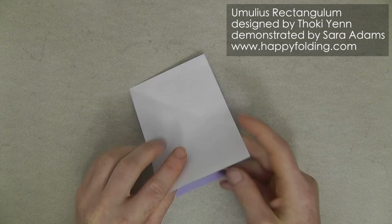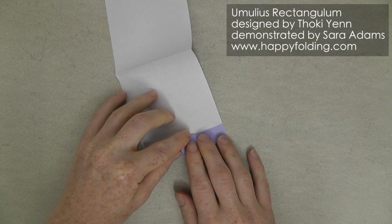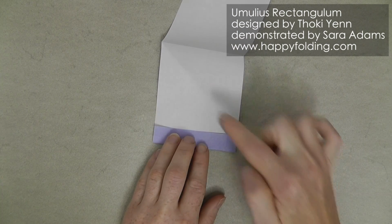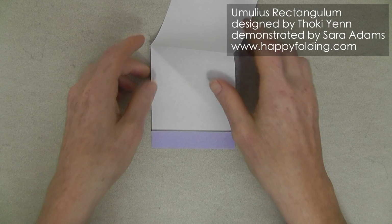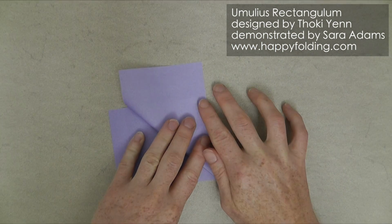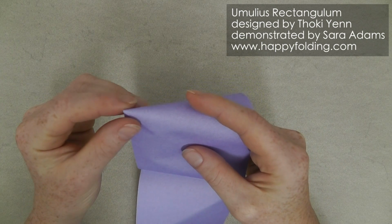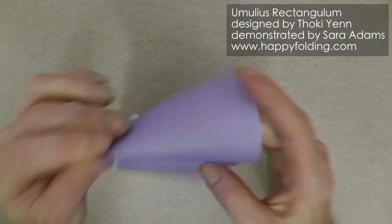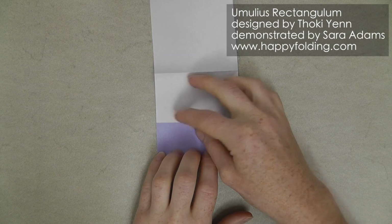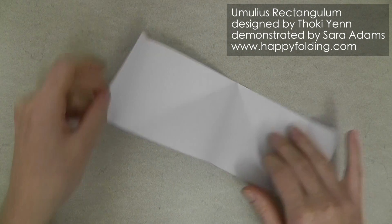Then take that edge and bring it to the pinch mark, and then extend the crease all the way, ensuring it's straight by aligning edge with edge on both sides. On the other side, again, pinch to mark a square, and this time go through that pinch mark. Again, I'm pinching and then ensuring that the crease is straight by aligning edge with edge on both sides.